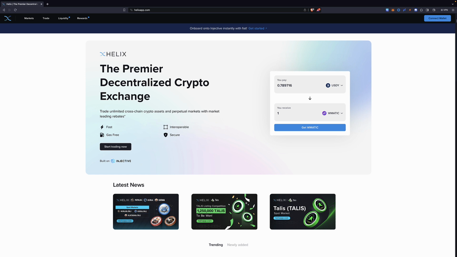To give you a little background, I have a friend who was looking to purchase the Ninja, Kira, and Katana tokens, and was using his MetaMask wallet and doing the transfers on the Ethereum chain initially. However, he was just getting crushed by the fees he was being charged. I'm going to talk about some of those fees, and I'm going to show you how you can do this for like $2.50 in fees leveraging Coinbase and the Atom token. And I'm going to walk you step by step through that.